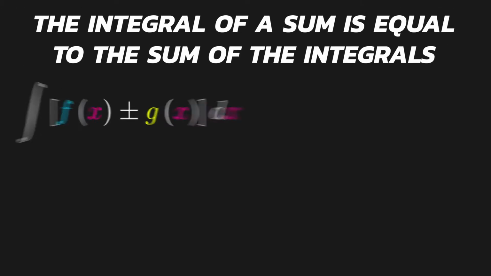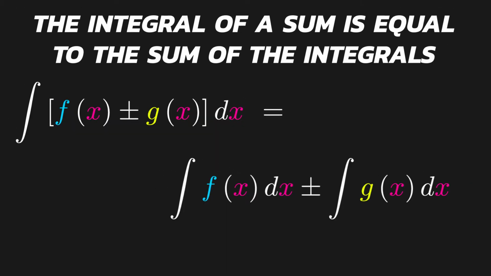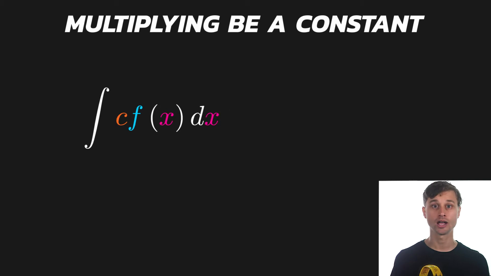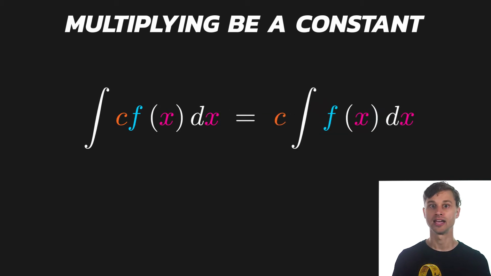First, the integral of a sum is equal to the sum of the integrals. So just like derivatives, if I have a sum of two functions within the integrand, I can separate that into two separate integrals. This can make evaluating them easier. Second, I can pull any constant factor outside the integral. Again, this helps simplify things and works just like derivatives. If I have the integral of c times f of x dx, I can pull that c factor outside the integral and it becomes c times the integral of f of x dx.